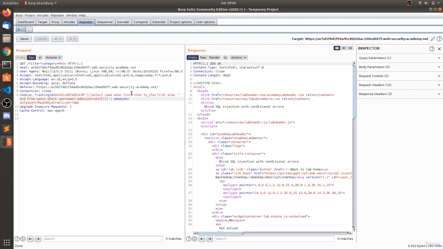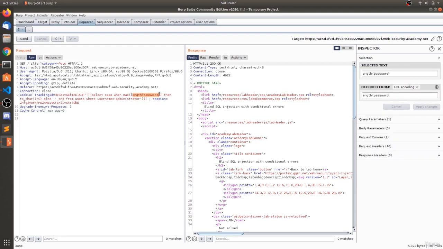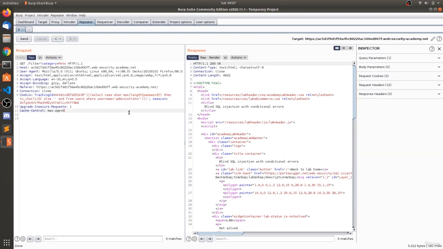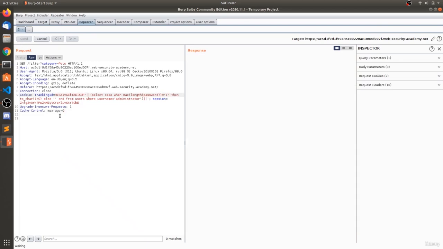Now we need to brute force the passwords, right? So what you can do is use substring. First we need to find the length of the password, right? We can use the max of length of password. First it will fetch the password length, and then it will select the maximum length, and this should be equal to, let's say, 1, and send this.